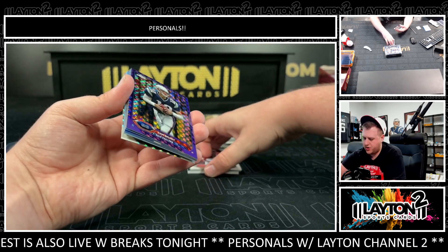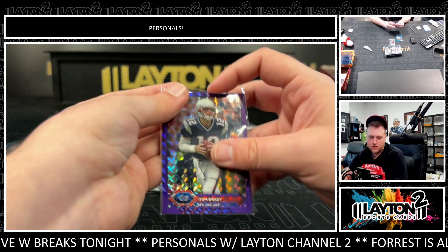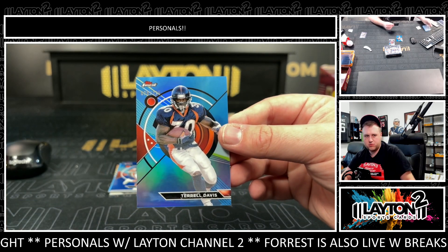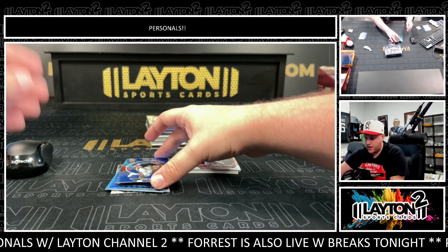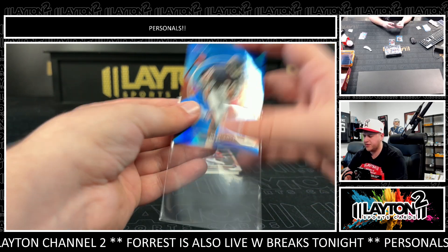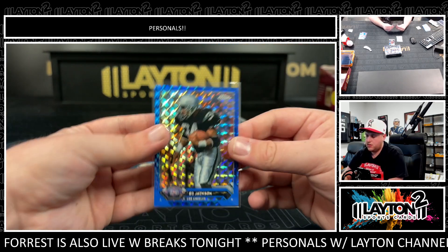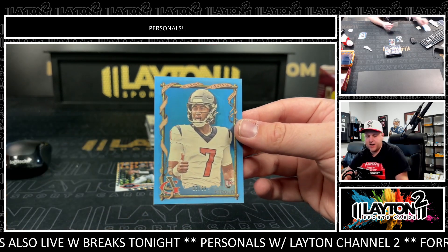Alright, so that is a patch auto — good start with the Brady to 199. For the old Patriots, Tom Brady on the purple geometric. Got Terrell Davis to 325 for the Broncos. Neil Anderson, to 199 for the Bears. Got Bo Jackson to 99 on the blue geometric for the Raiders.